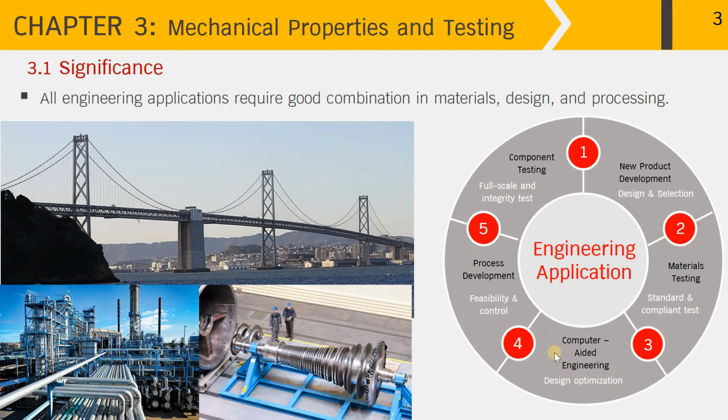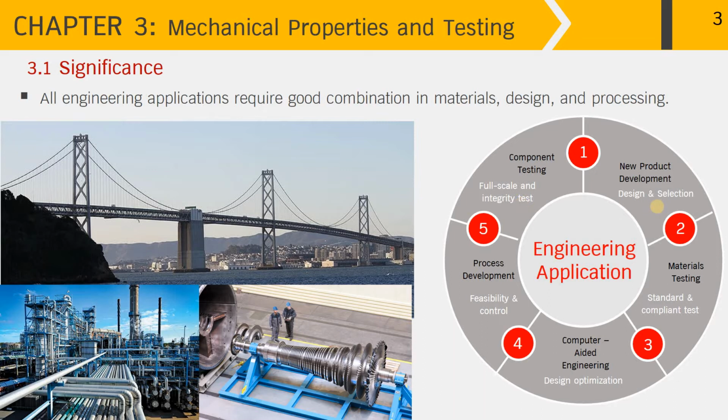Next, with the help of computer-aided engineering, nowadays engineers don't need trial and error anymore, so they can simulate a situation that might happen in the service condition on the computer and get optimization of the design. Next comes the process development, to see how feasible it is that the materials can be processed to actually get the component. After forming the metal pieces into the desirable shape, that component will be tested in a full-scale test and also an integrity test to make sure that the component can do the job under service condition in a specific lifetime that it has been designed for.